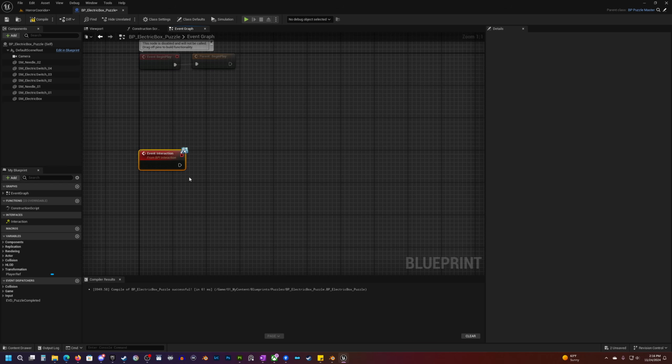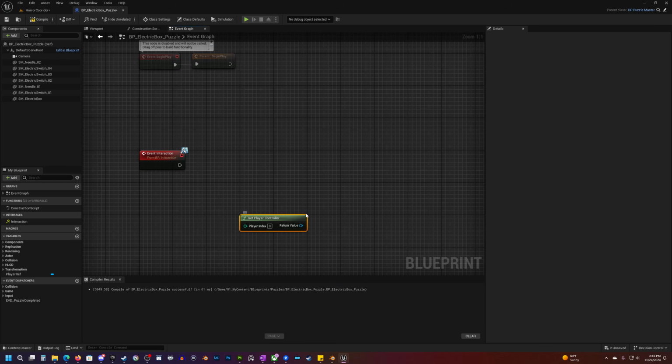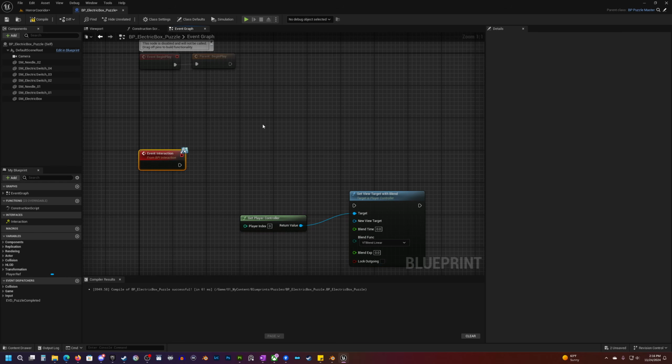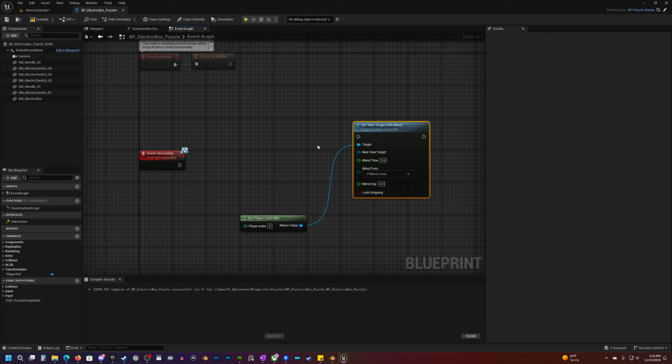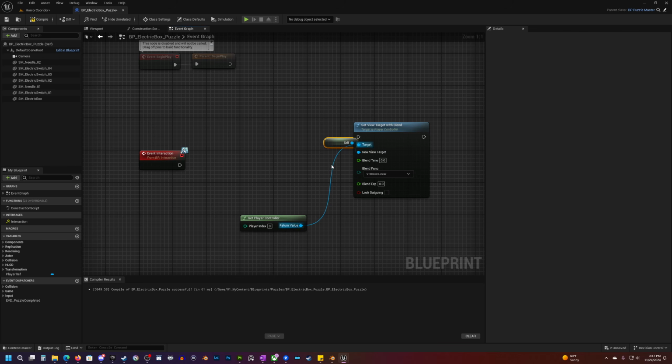Okay, so if we get our player controller, we can drag out of that and type set view target with blend. The target is a little confusing. You might think it would be the camera, but it's actually just going to be self. So we'll drag out of new view target and type self, getting a reference to self.